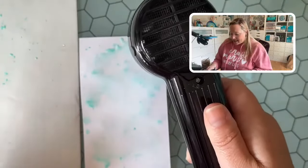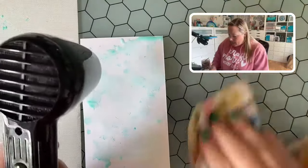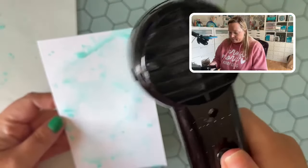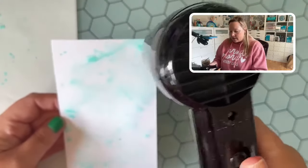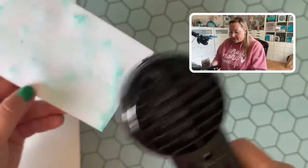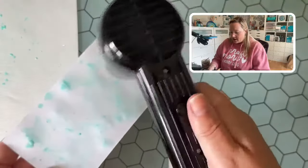I love making backgrounds like this — I find it actually really relaxing, and I think it's something you could do if you're kind of in a creative rut but just want to get creative. Maybe you don't have an end process in mind, but you could make some monochromatic backgrounds, mix some colors, and just have backgrounds at the ready. You could use your large sentiment dies on them, die cut sentiments out of them — there's a lot of stuff you could do with them. Once you start doing it, you kind of don't want to stop. It's a little addicting.